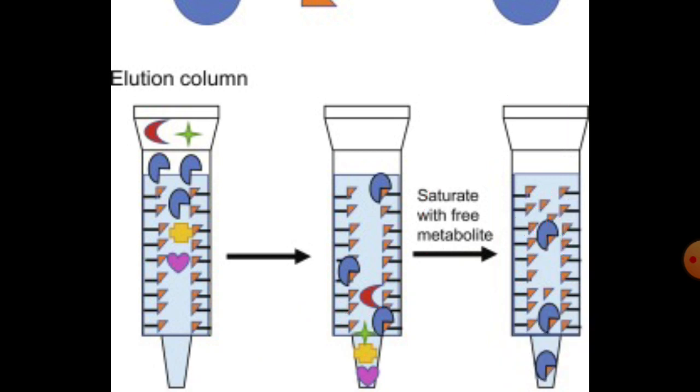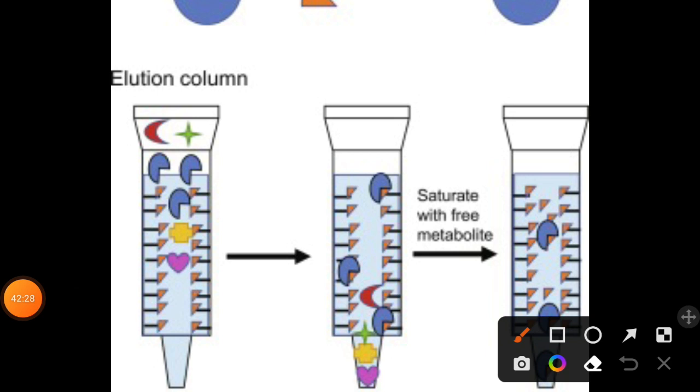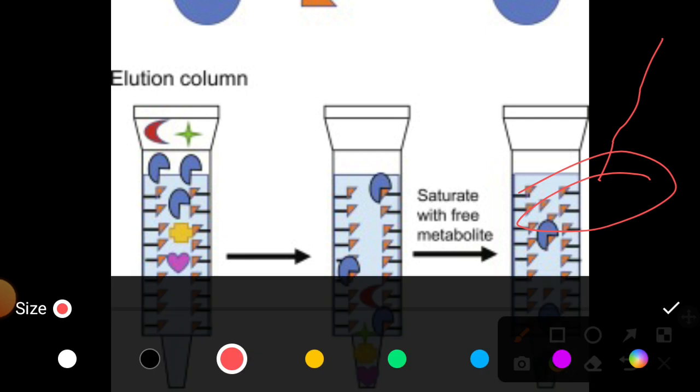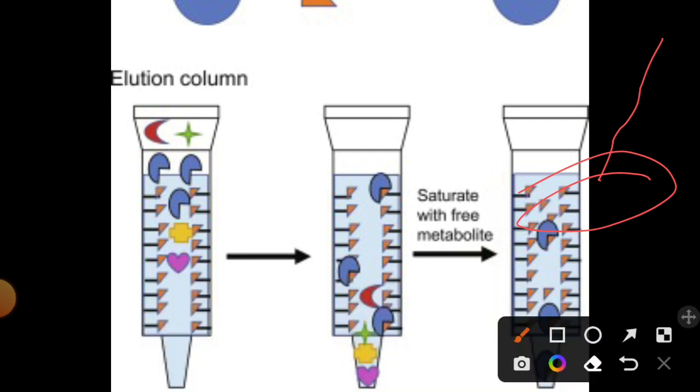Let's see how. Here we are using a chelated nickel atom as a chromatographic technique. So here we can separate proteins that have 6 or more histidine residues at the C-terminal end. I have discussed that kind of separation various times in our recombinant DNA technology videos, where we are producing GCSF. Try to remember about this.